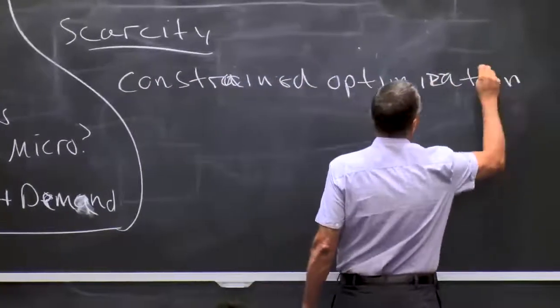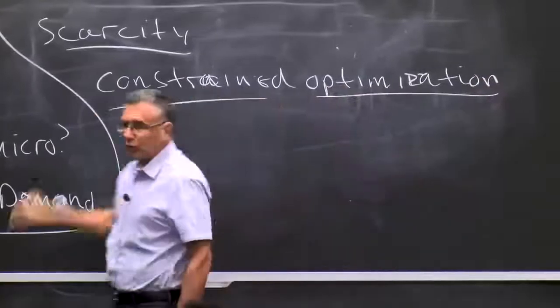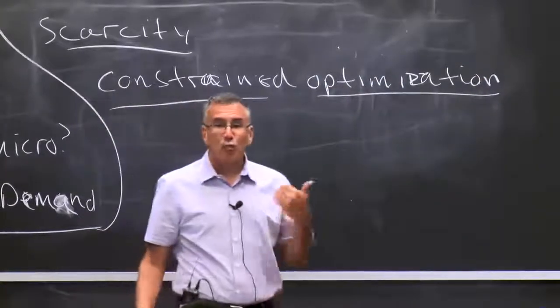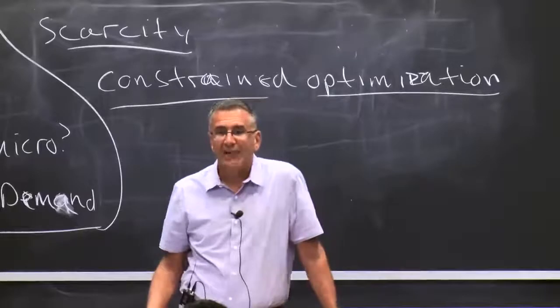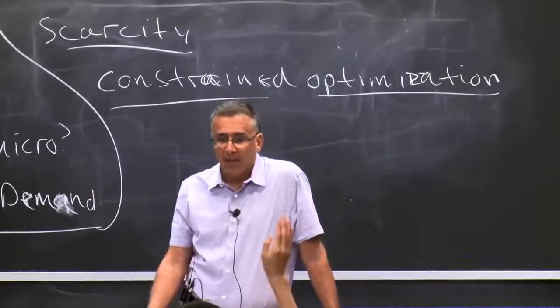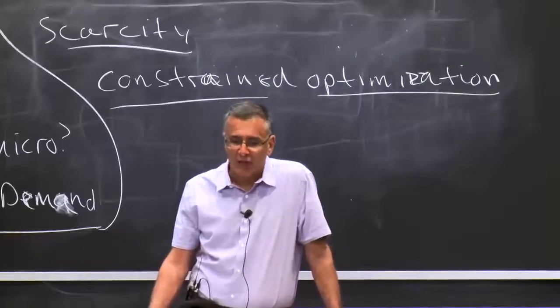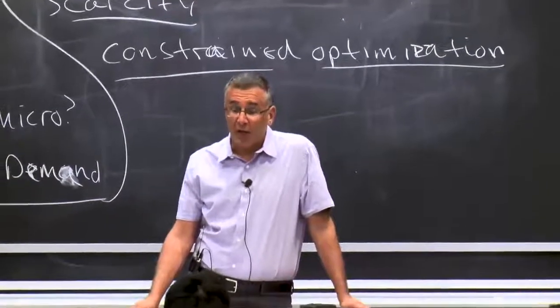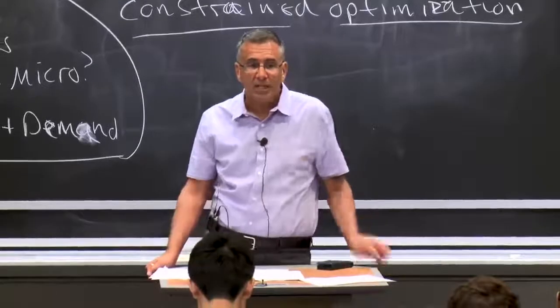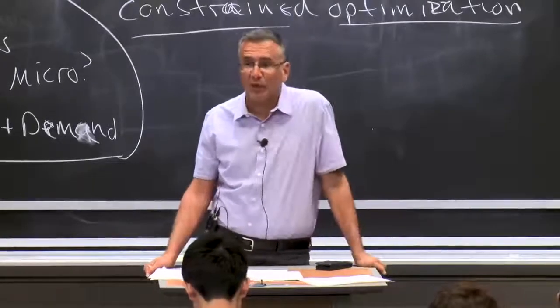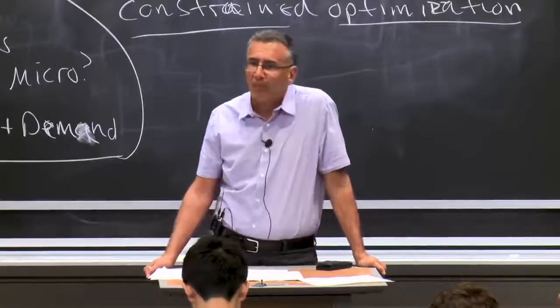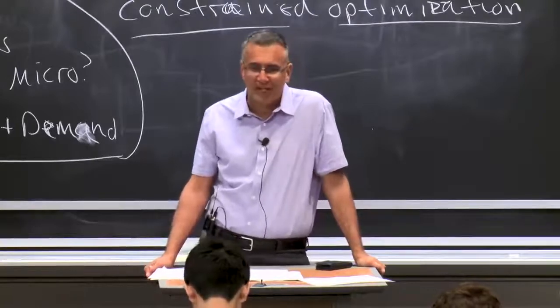Where economic agents, be they firms or individuals, try to make themselves as well off as possible given their constraints. Yeah? Will this cover irrationality? I will, but not as much as I should. Essentially, we have another course in the department called 1413, Behavioral Economics, which gets into that much more. I will sprinkle it throughout, but not as much as I actually believe in it.